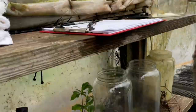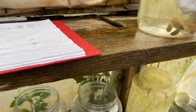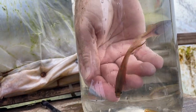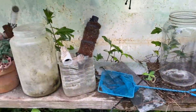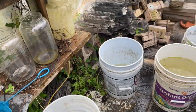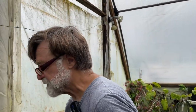Well, let's take a look at this guy. He's difficult to catch. Let's put him in the jar. Did I get him in? There you go. He's a nice big male. Some good color. He does not have the par marks like his competitor has, but he's a nice fish and he's big. So I'm going to put them in that bucket and we will set them up in a breeding colony shortly. And I guess I need to go and check on the status of those, and what we'll do is do another segment on this in just a second.